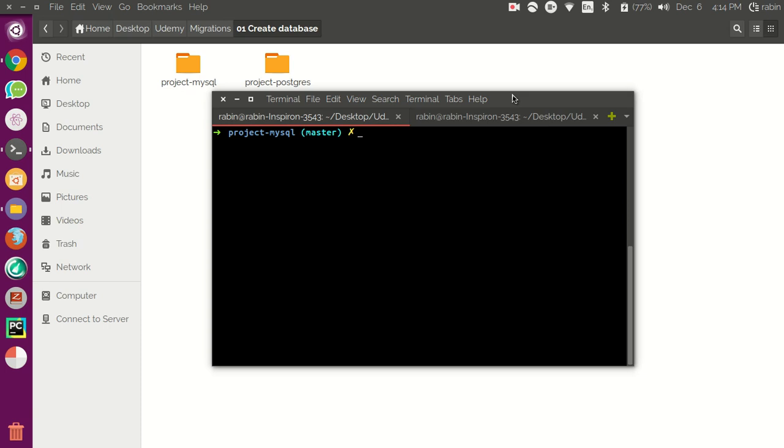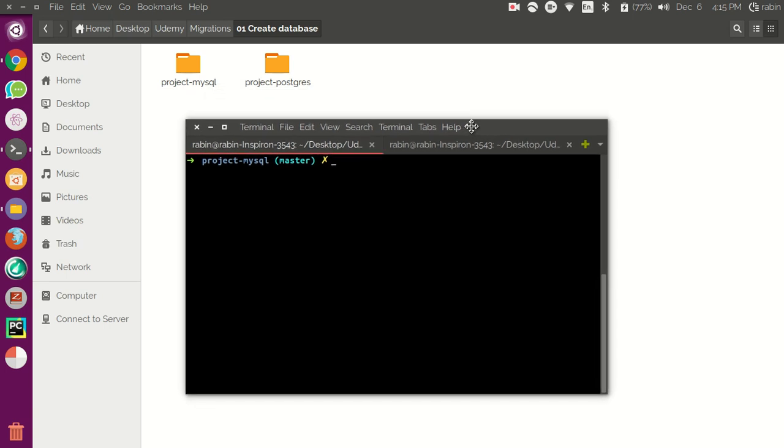So if we have a MySQL user that can log into the database from our Rails app, then we can use it to configure our Rails app. The database does not need to be MySQL, it can also be Postgres. For example, I have created two projects here, one uses MySQL as a database and another uses Postgres.